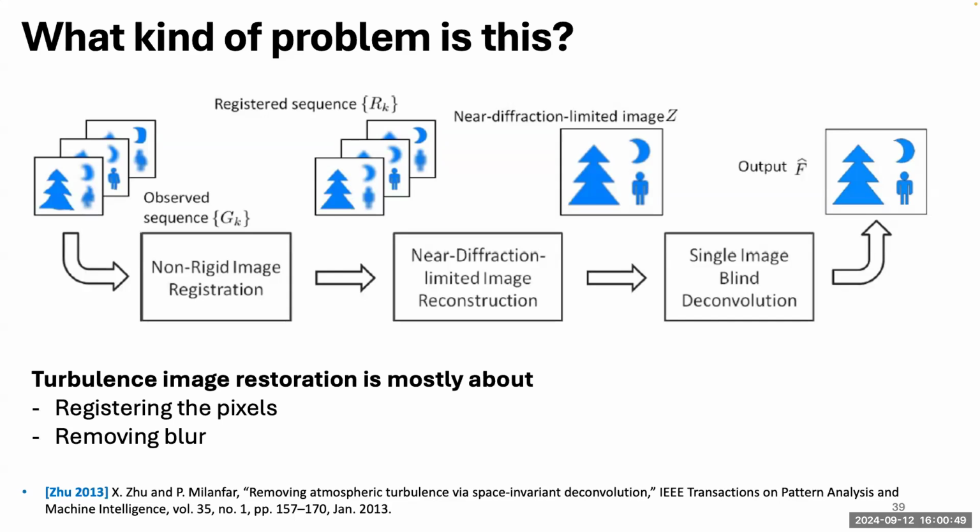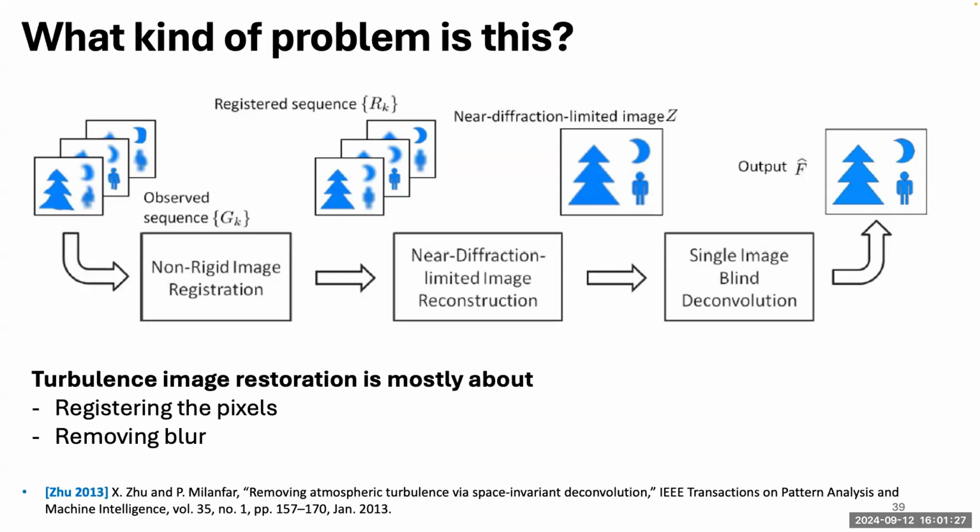The concept of lucky imaging is that I have a sequence of maybe 1,000 frames, and because the turbulence is a zero mean Gaussian process, from time to time I might be lucky to have a spot that is turbulence free. So if I have an algorithm that can automatically identify those sweet spots across the space-time volume, I can construct what is called the diffraction limited image, and that is invariant. Of course, this is a very difficult task, and we have different ways to manage that.